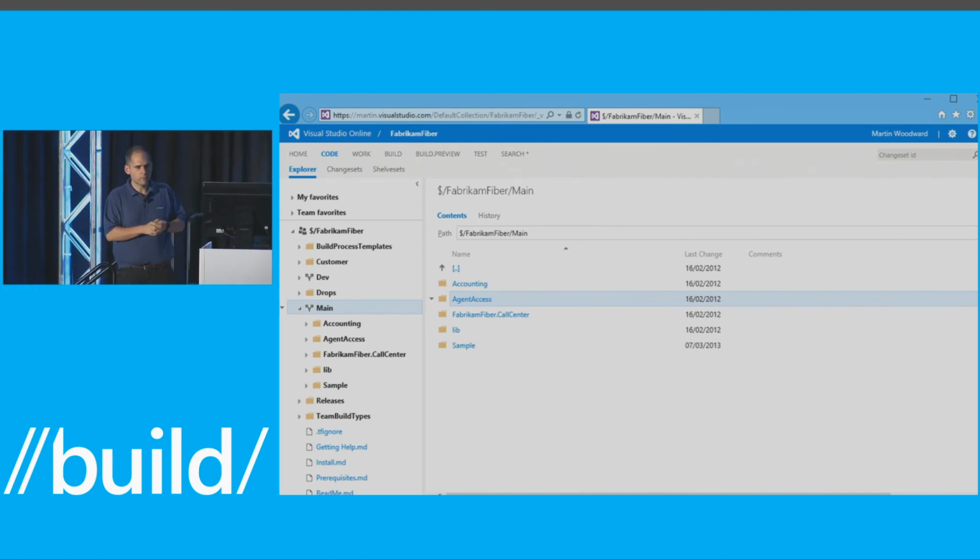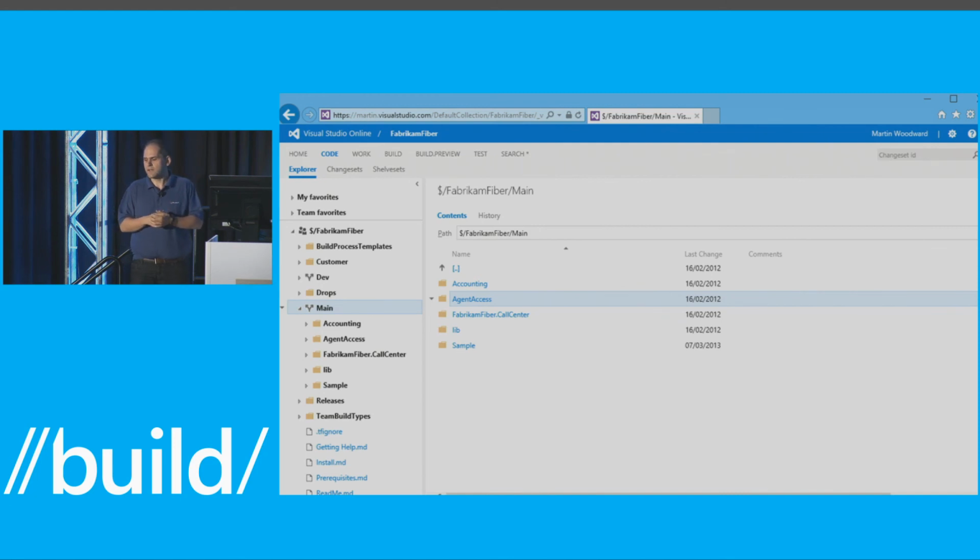And merging is extra complicated in a tool like TFVC or Subversion or anything that does path-space branching, because when you merge, you're not only merging the files and fixing all the changes, but you're also changing the location of where they are, and often that changes the location on disk. So your master branch might be on one part of the disk and your V2 branch on a different part, and you have to close down your solution and open it back up and jump around, and it can be quite painful.